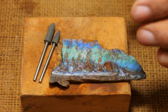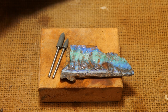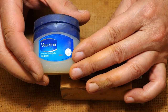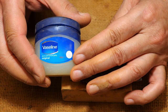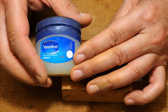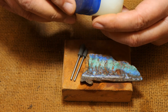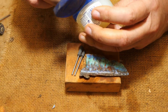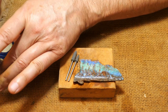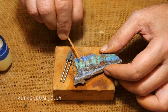To help lubricate the surface, we're going to use some Vaseline or petroleum jelly. We've found this is a good lubricant, and it helps in smoothing out the surface of the opal. So we'll put some of this onto the surface of the stone and get started with the next stage.